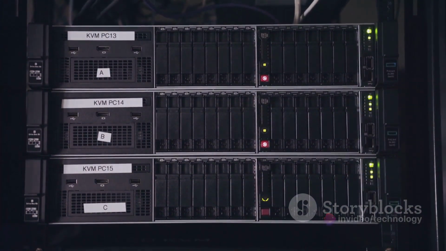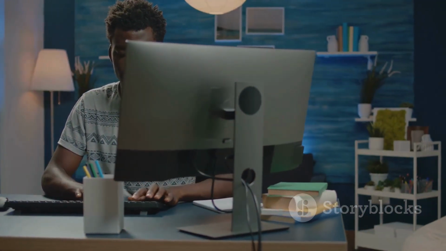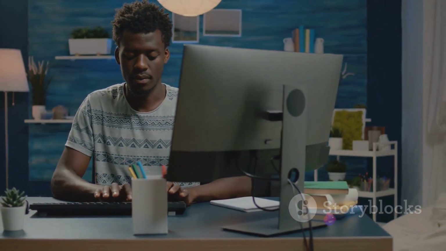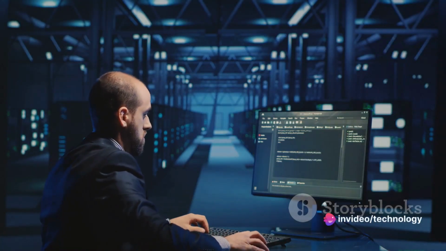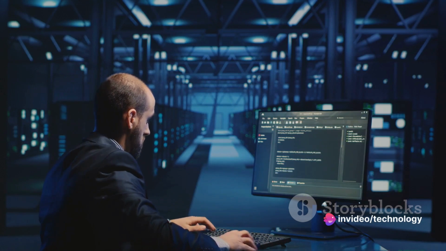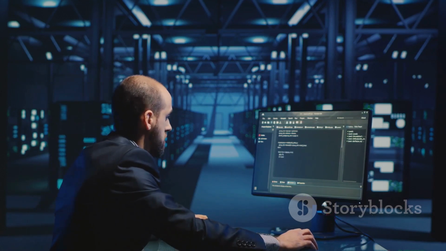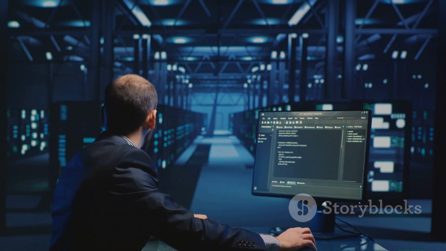Now, imagine a world where every computer is an island, isolated and unable to communicate with other computers. It's a bleak picture, isn't it? But thanks to networking, this is far from reality. Networking allows computers to share resources, exchange files, and generally communicate in a coordinated and efficient manner.